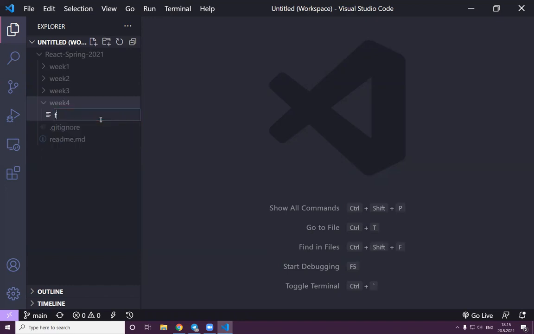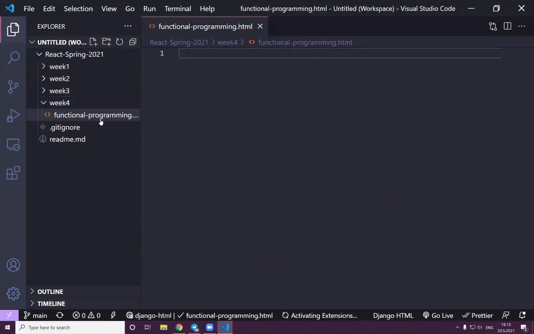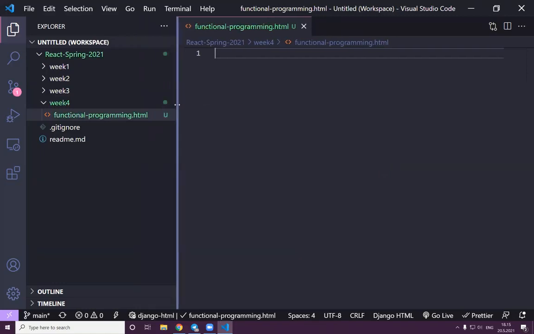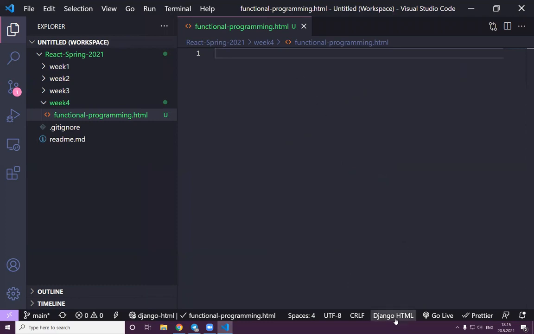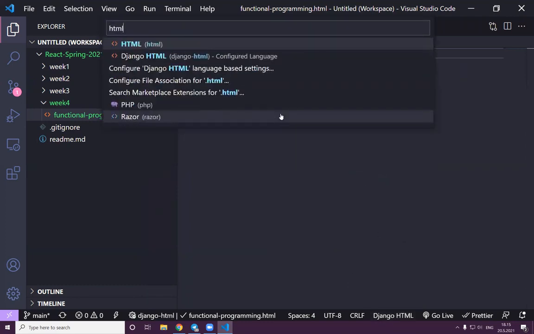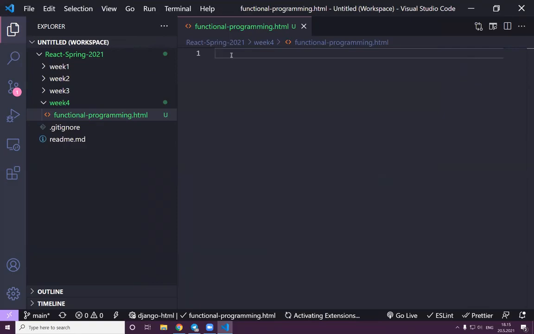I can call it functional programming HTML. Is that okay if I give it such kind of fancy name? Let me just get it back to HTML.